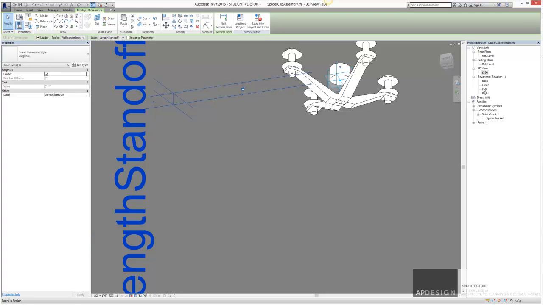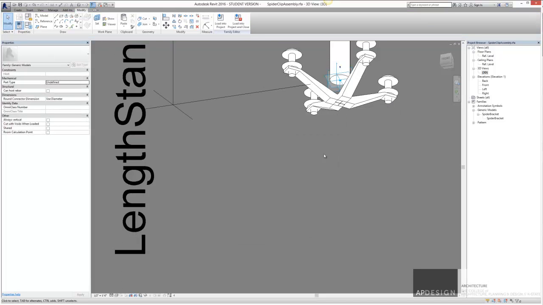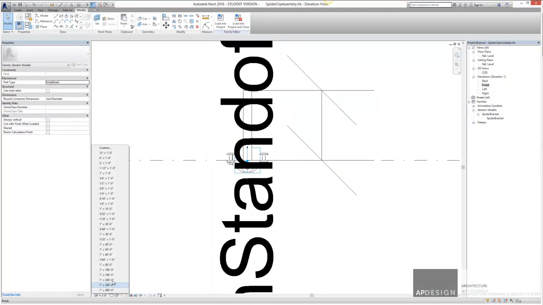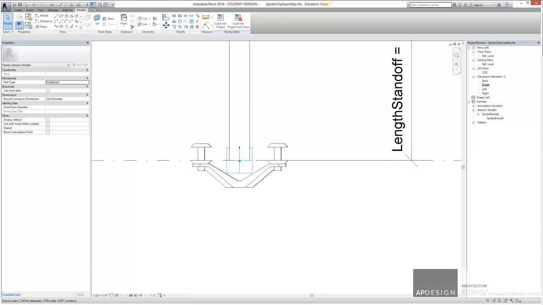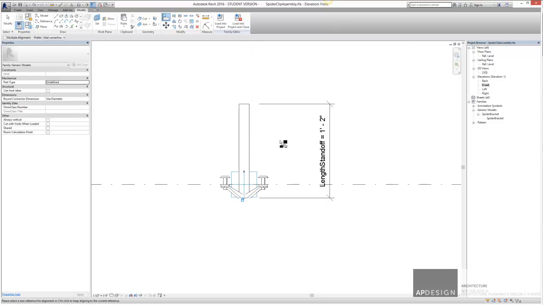Alright, now let's go into the parameters of the family types. Let's change that from 1 inch to, say, 12 inches, or 1 foot. And we'll see it kind of growing. Let's go back into the front. Let's change the scale so those don't look so annoying. Alright, now let's try to align. Use the align tool. So I'm going to click there, and I'm going to lock that to there. And you can see that this is kind of a long way off. Now it's 1 foot 2 inches.